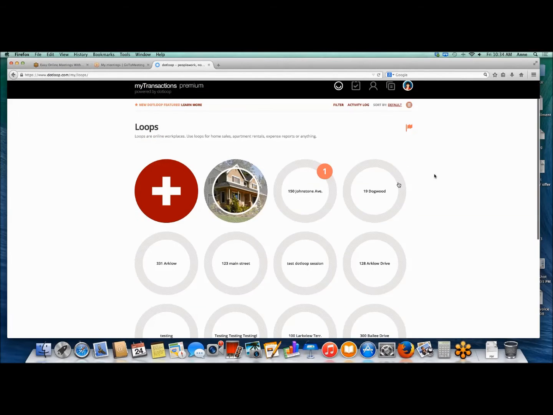Just a quick question. When you do these loops and the deal is finalized, do you just leave them in dot loop, like a cloud? Yes, you have unlimited storage in your premium loop. My selling team does actually use Dropbox, and we sometimes download final versions of things from there into Dropbox. That's more of a territorial issue, I think. It's your choice how you want to do it.